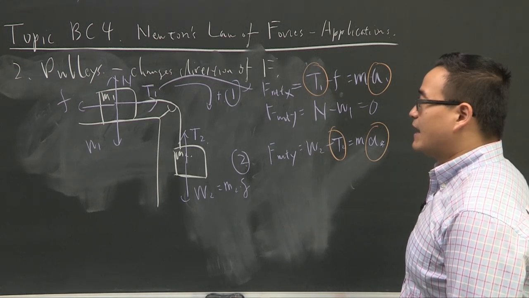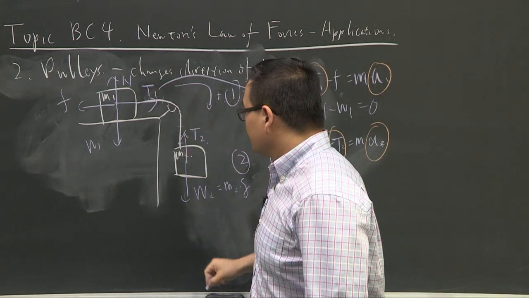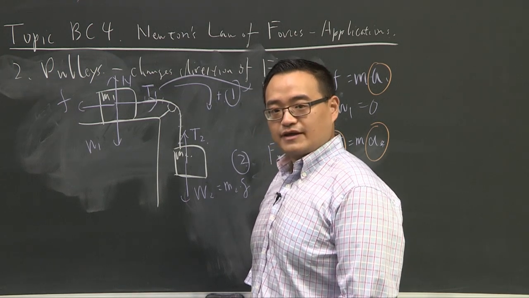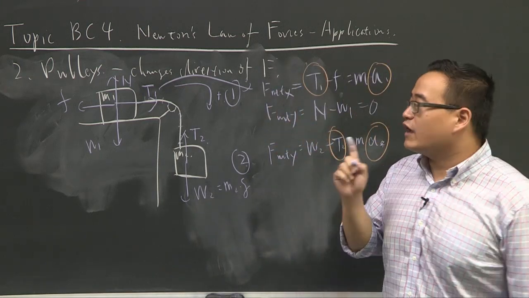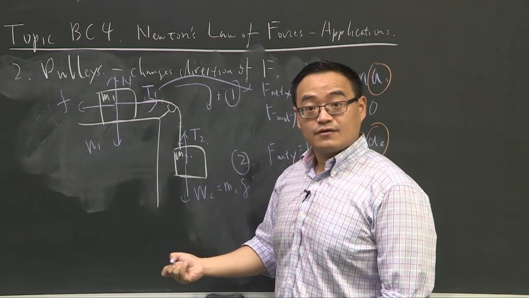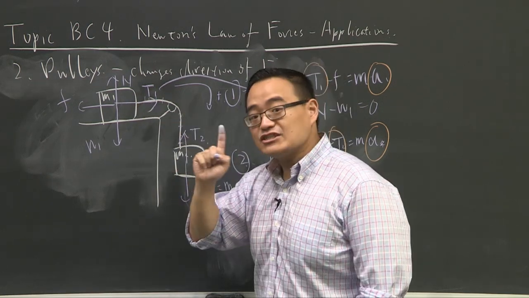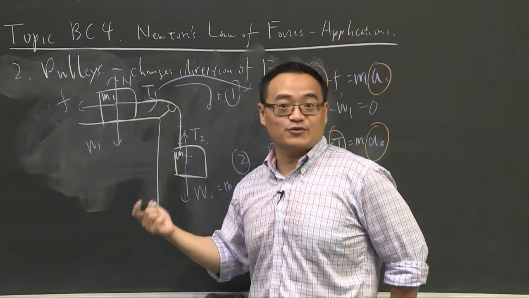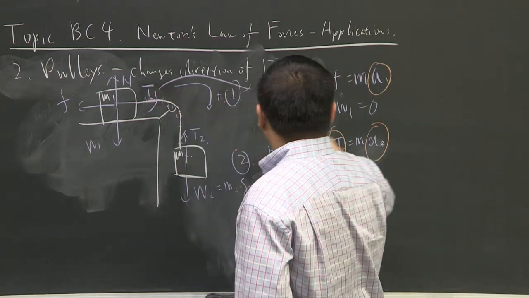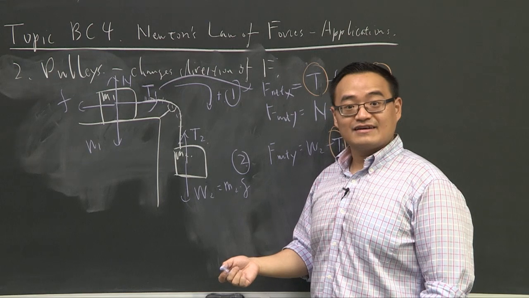Well, what is the relation between T1 and T2? What is the tension on every single point on this string used by the pulley? They're all the same, aren't they? They have to be, because if there's one point that's subjected to stronger force, that point will snap. And keep in mind, a pulley only changes the direction of force, from this direction to that direction. It doesn't change the magnitude of force, assuming it's a frictionless pulley, which we all do. It's an ideal system. So every point has to be the same. There's no such thing as T1, T2. It's the same T.